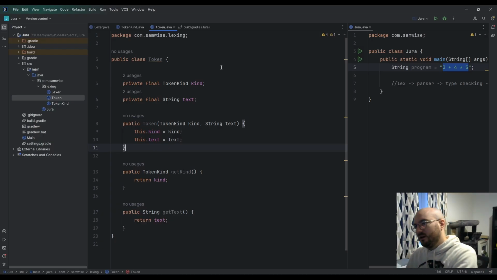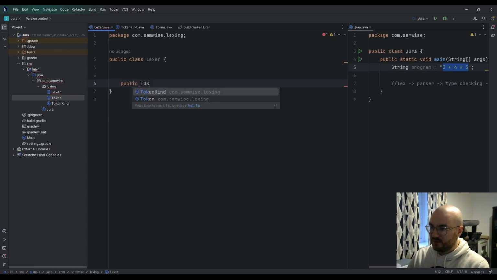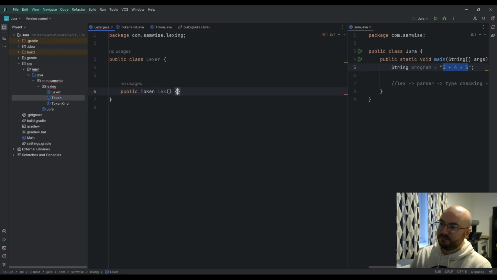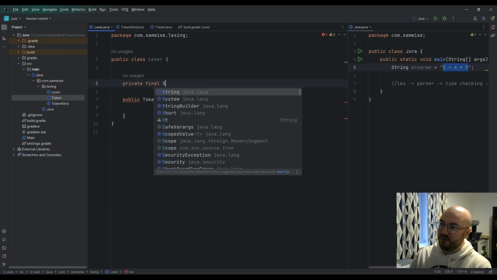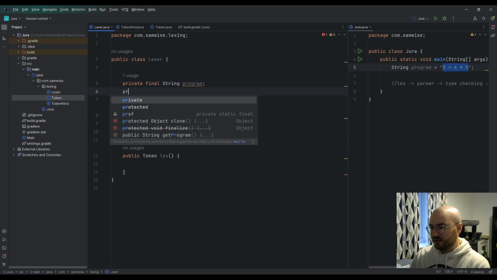We have a token. So now our lexer, what does it do? Let's see, how do we want to do this? We can either have a lexer that will just take in a string and return you a list of tokens, or we can have a lazy lexer. I say lazy because it's still going to load the whole thing in memory, but it's more like this sort of thing. And then the lexer stores the program. I think this is okay for now.